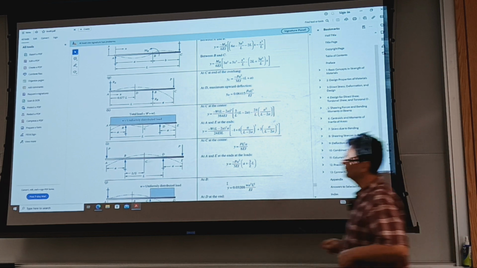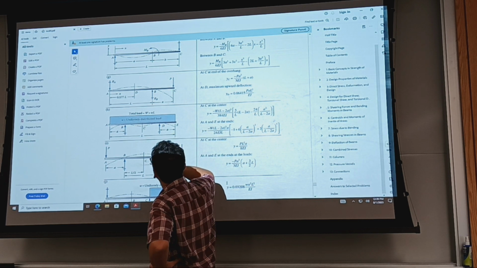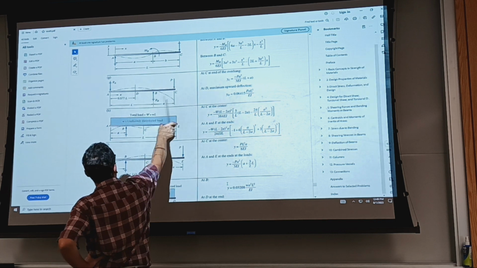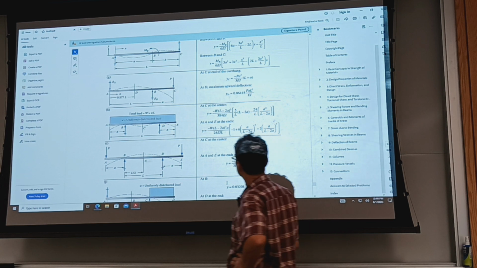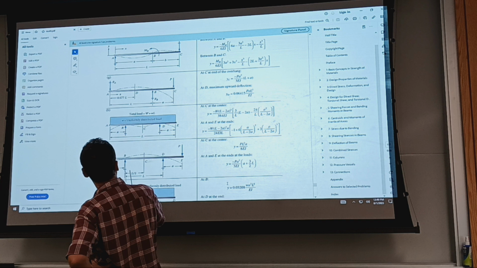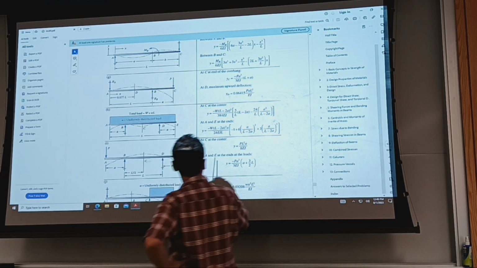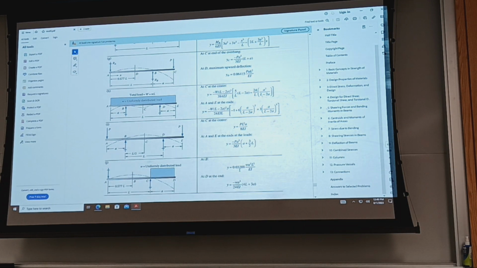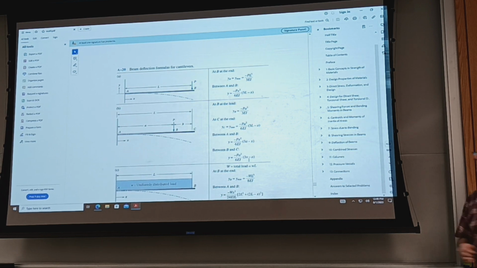And a supported beam with an overhang and the load at the overhang. This is what? Uniformly distributed load with equal overhangs. Again, maximum deflection is not given, just the equation of the beam. Have we seen this before? Oh, okay, two overhangs, symmetric supports here, equation of the beam, distributed load at an overhang, and then cantilever beams.